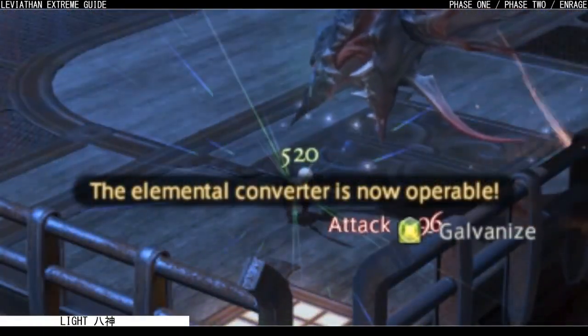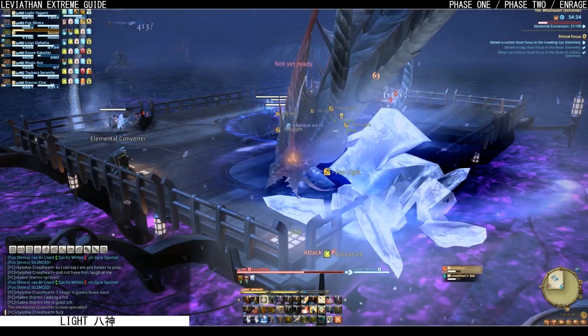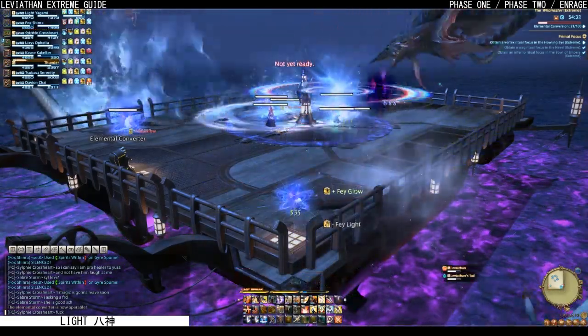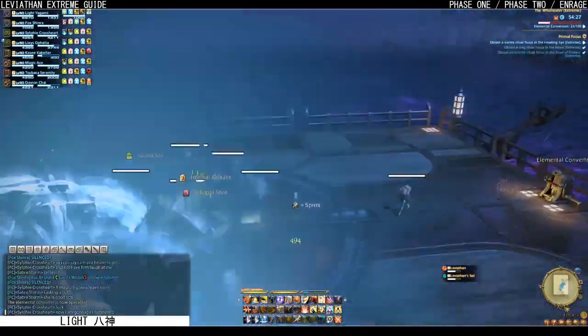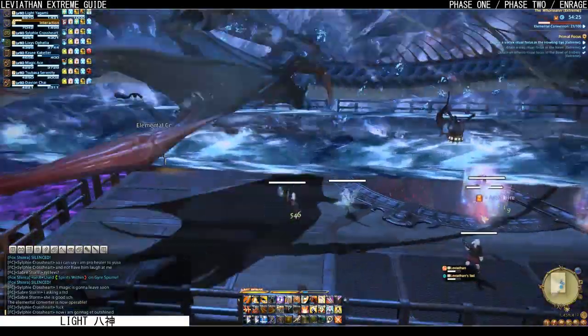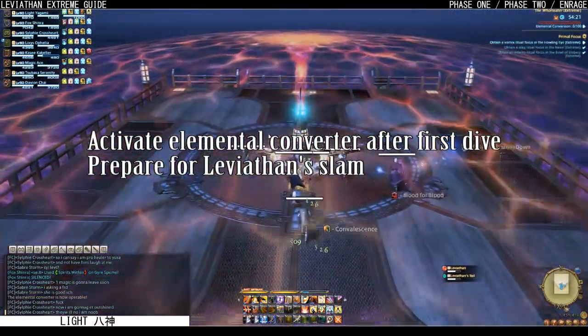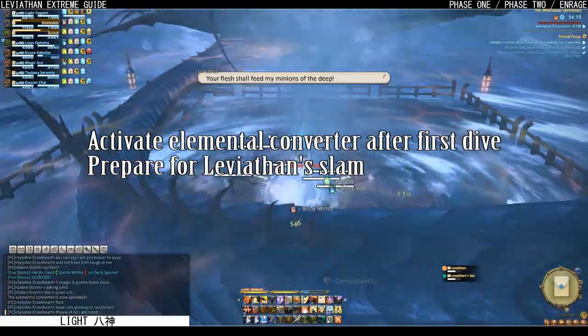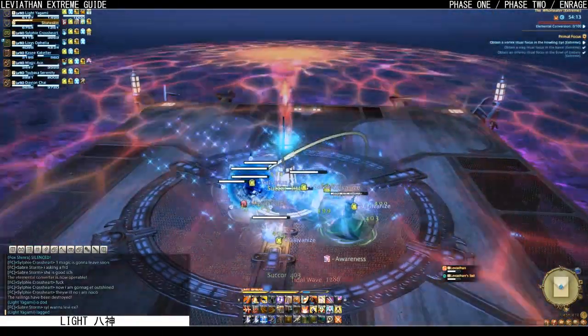A message will appear after all the spumes are destroyed. This is the cue to be ready to activate the elemental conversion. Leviathan will be prepared to do his dive pattern again, but this time, make sure to activate the elemental converter right after his first dive. Please take note, your elemental conversion should be at least around 30/100 to ensure your party's survival.